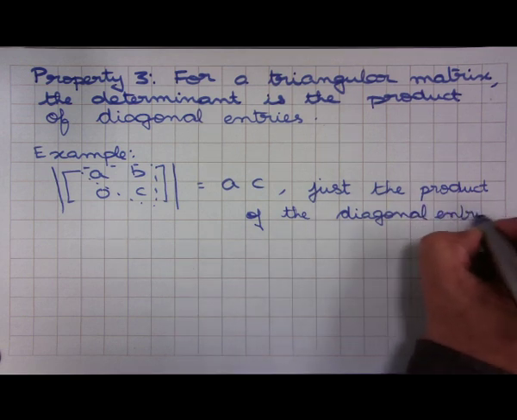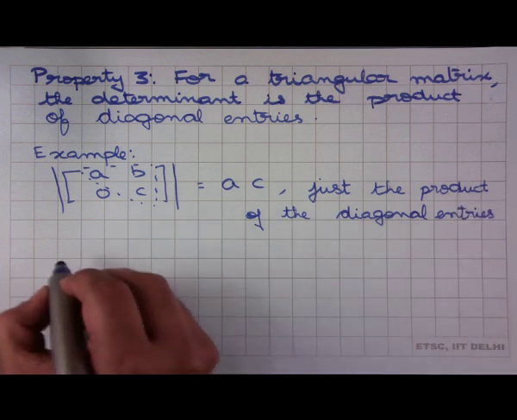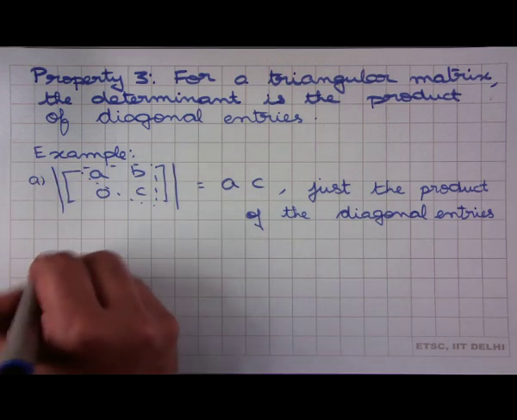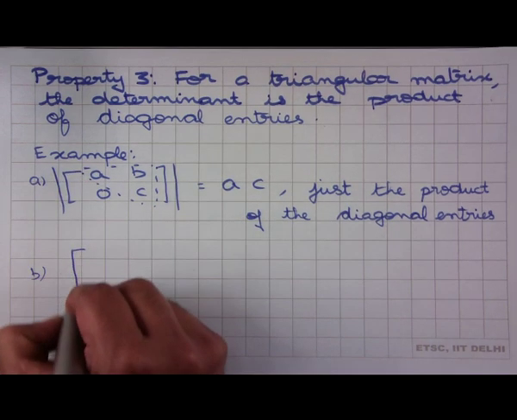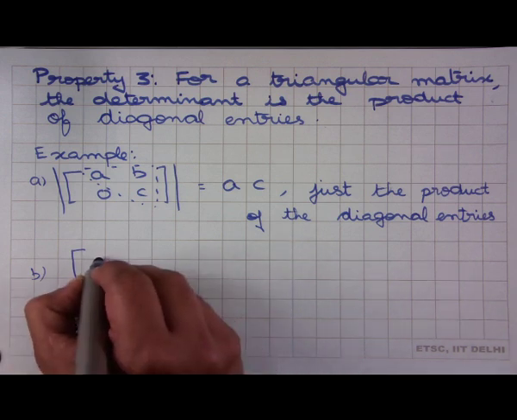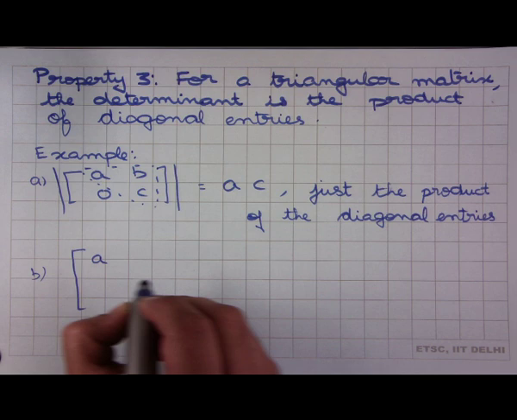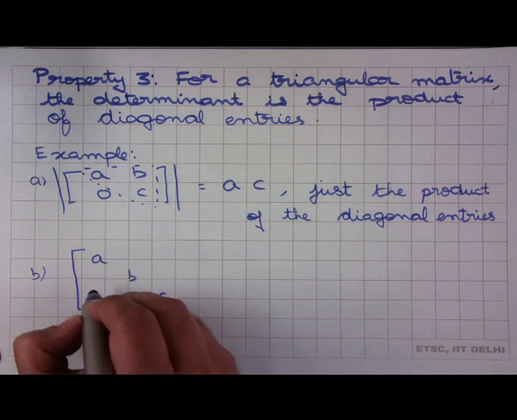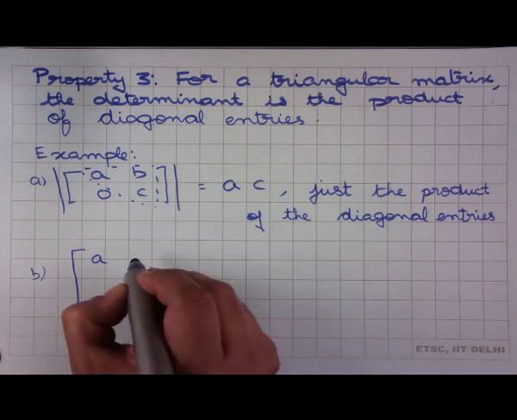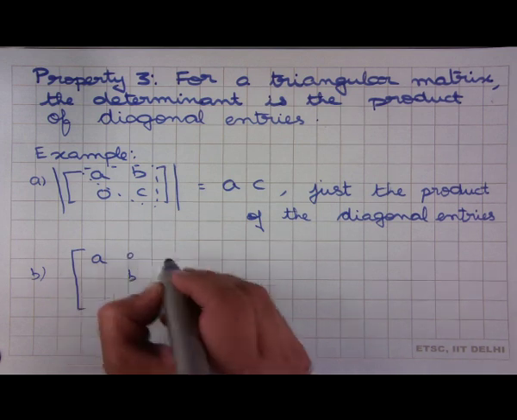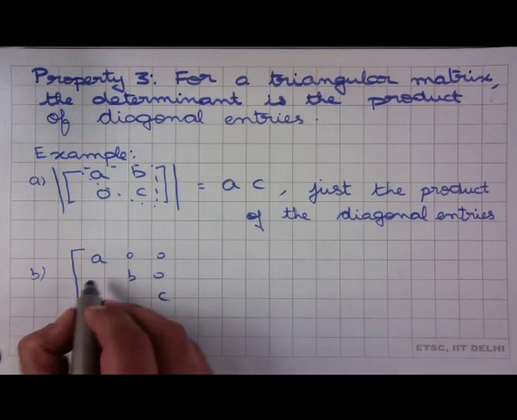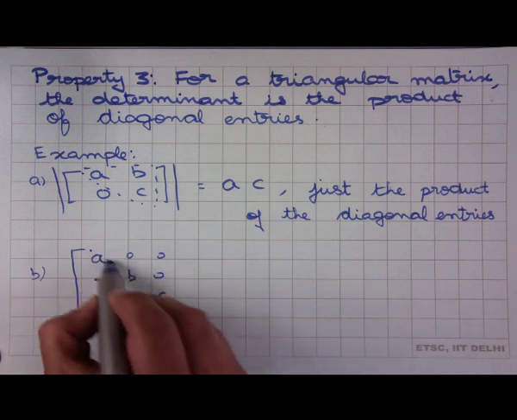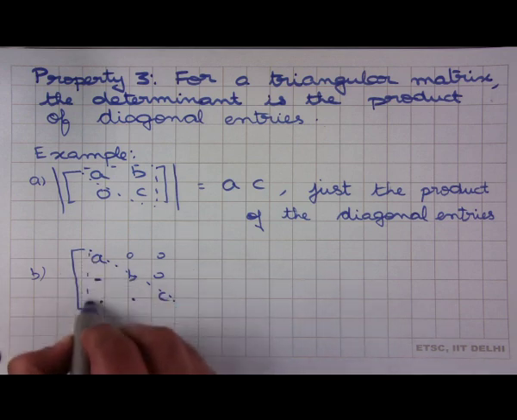We could also look at a 3 by 3 or a general n by n example, but the idea is that if you have a general matrix, let us say in this particular case 3 by 3. So, if you have A, B, C, and in this case let us look at a 3 by 3 lower triangular matrix. So, we have zeros in these cases, and then it does not matter what is over here, it could be anything, right. So, this is the lower triangular matrix.